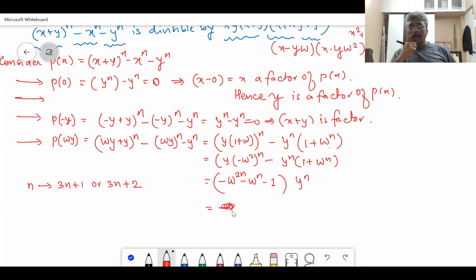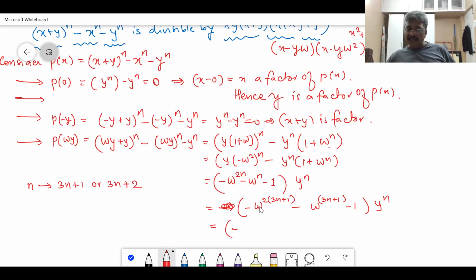Sir, we can just use mod. Yeah, you can use mod, but I want to keep it clear. So you can say that there are different powers with mod 3. Yes, but I am just keeping number theory away from this and doing it simply using algebra. Omega into 2, 3n plus 1, minus omega raised to 3n plus 1, minus 1, into y raised to n. Okay, I will do it for 1, so automatically the second will come.